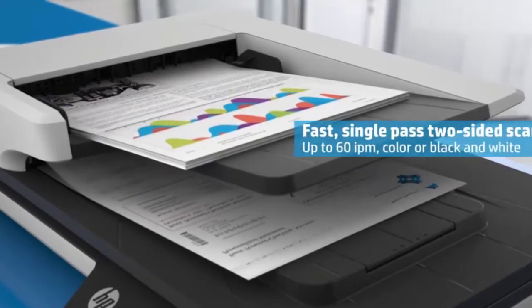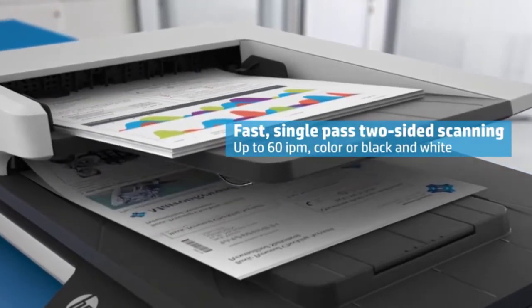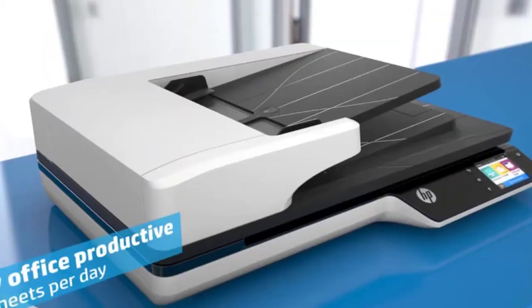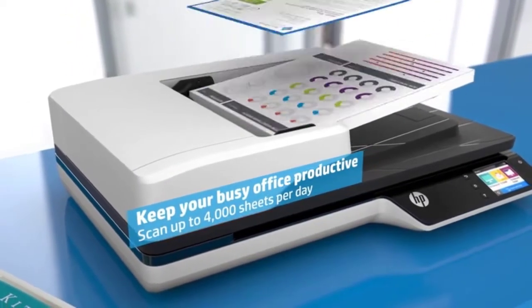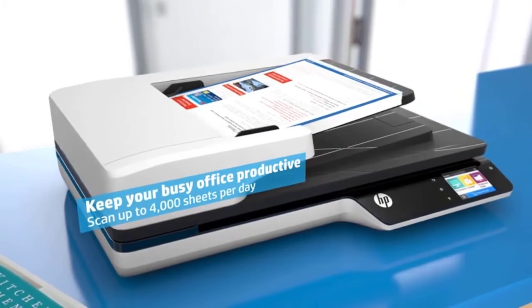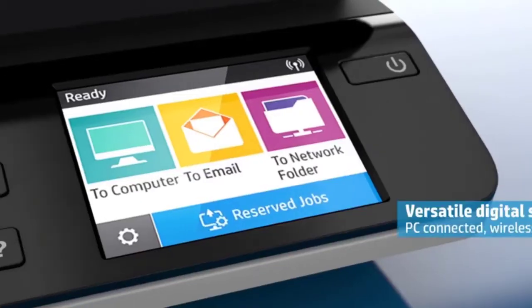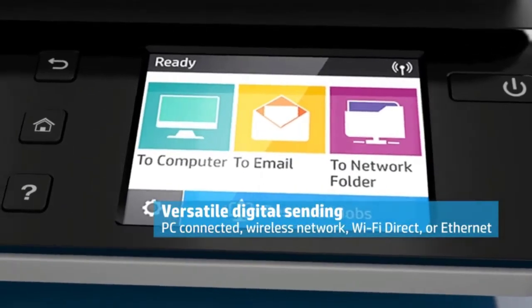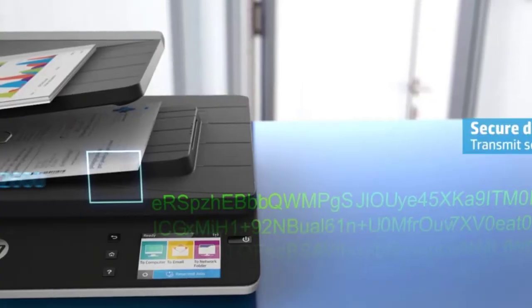At number two: the HP ScanJet Pro 4500 OCR Scanner. If you have documents or important information to send immediately, just scan with the HP ScanJet and send instantly. This scanner is one of the best for OCR to media or cloud — you can instantly create digital formats and send them to email, social media, and Google Drive.